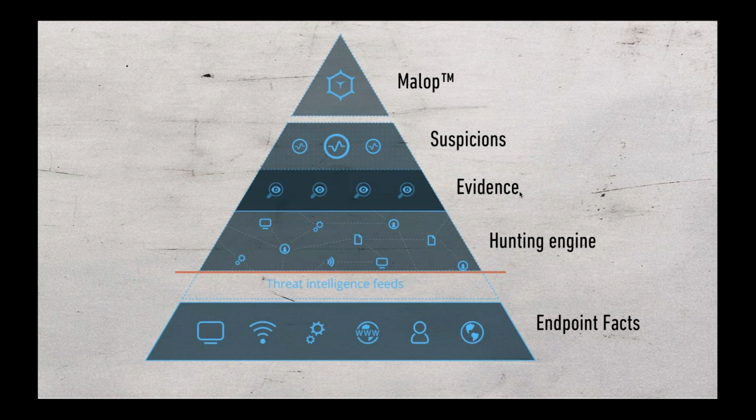We're gathering this from all of the endpoints in the environment that have a lightweight sensor installed, which, bear in mind, doesn't need a reboot. So it's what we call a do no harm sensor. It's very, very easy to push out very quickly. We've had some customers having 100,000 sensors rolled out in the space of a day or two. We want to flip the idea of a sensor on its head as well.